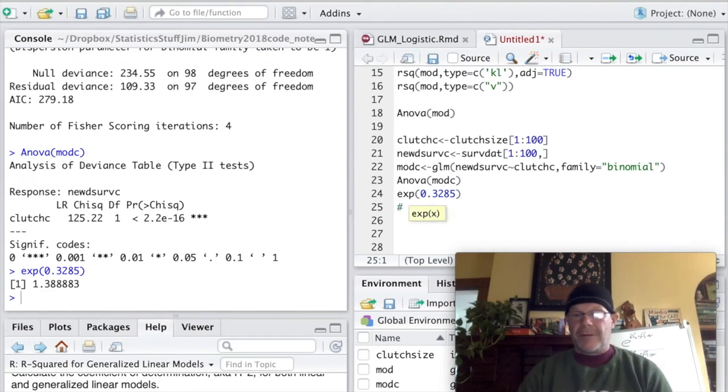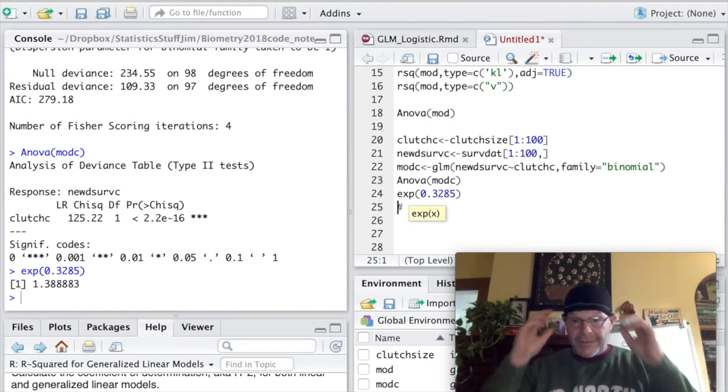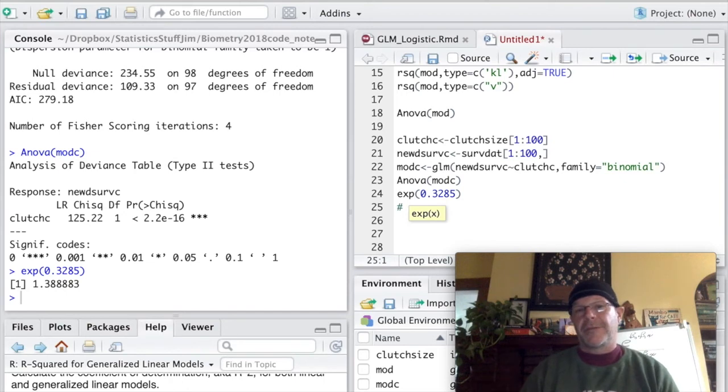now we're in units of the odds ratio, right? Because that 0.3285 was in log odds ratio, because that was all given to us from that logit link function. Now we exponentiate that, and we have it in odds units. And so what that means is that every time you increase clutch size by 1 individual, your probability of survival is going to increase 1.39 times, so roughly 1.4 times. So that's pretty good. It's telling us that clutch size is potentially an important thing determining the survival of caterpillars when they're exposed to natural enemies.